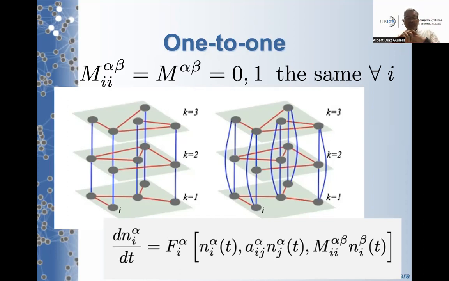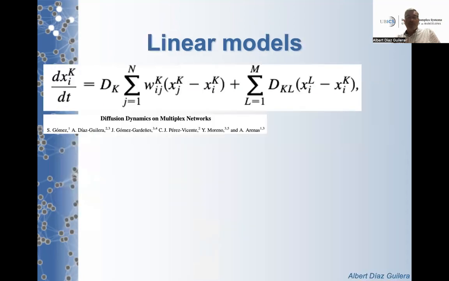So here in this case, where we have two particular cases, we have 3 layers, and then on the left, what we have is that layer 1 is connected to 2, 2 is connected to 3. But then on the right case, what we have is that furthermore, 1 is connected to 3. So you see here the layers are the same, but the connectivity matrix between the layers is different. So we have to take into account all these different constructions.